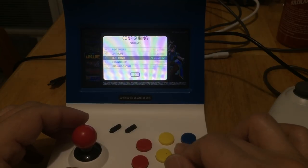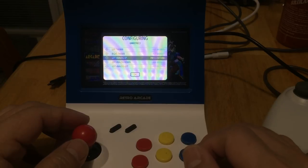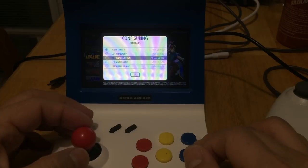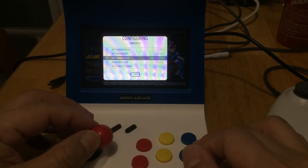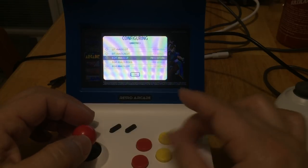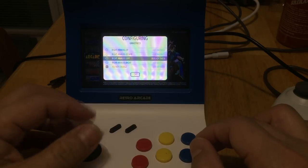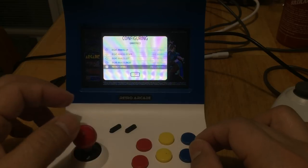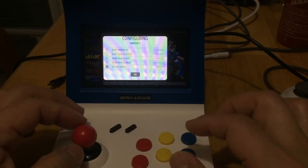Left thumb, right thumb, left analog up, down. So you can't define it because it's already been used. Left, right. And then the right analog, which we don't have, up, down, left, right, and then hotkey would be select, and then okay.